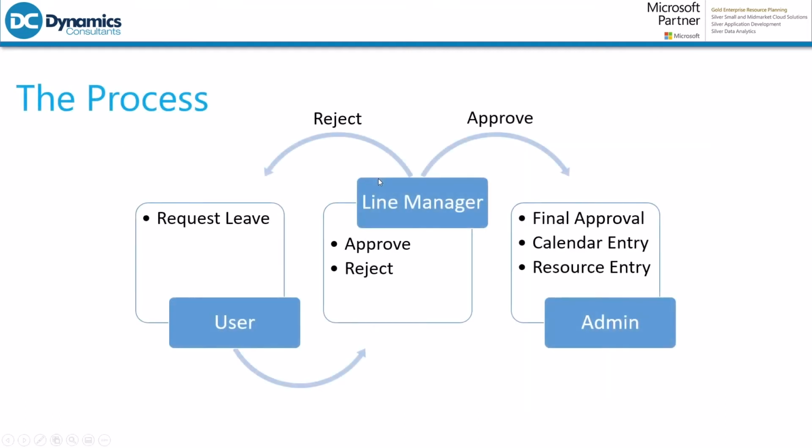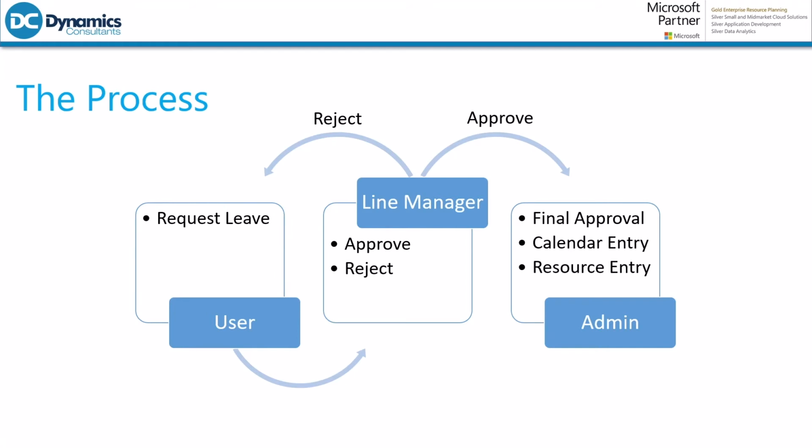So to start with, I'll give you an idea of our holiday process. It will probably look very familiar because I think it's a similar process in a lot of businesses. So initially the user requests leave. That request goes to their line manager, who then reviews it and either approves or rejects it. A rejection goes back to the user, and approval then moves on to the admin team. The admin team then have final approval.